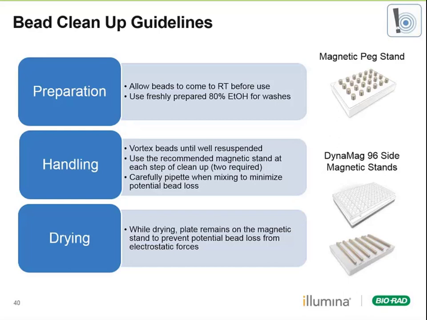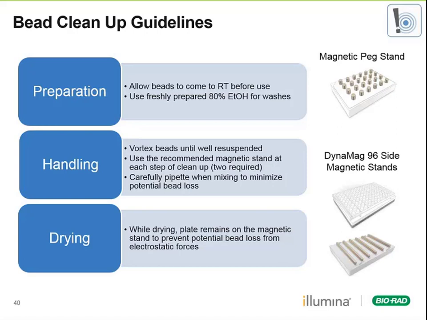Some general guidelines for bead cleanup. When we're preparing for it, we want to always allow the beads to come to room temperature before use, so they'll better bind the DNA. We use 80% ethanol for washes, and we want to make sure to freshly prepare that. It can absorb water if you have stored ethanol, and it won't precipitate DNA onto the beads as well.